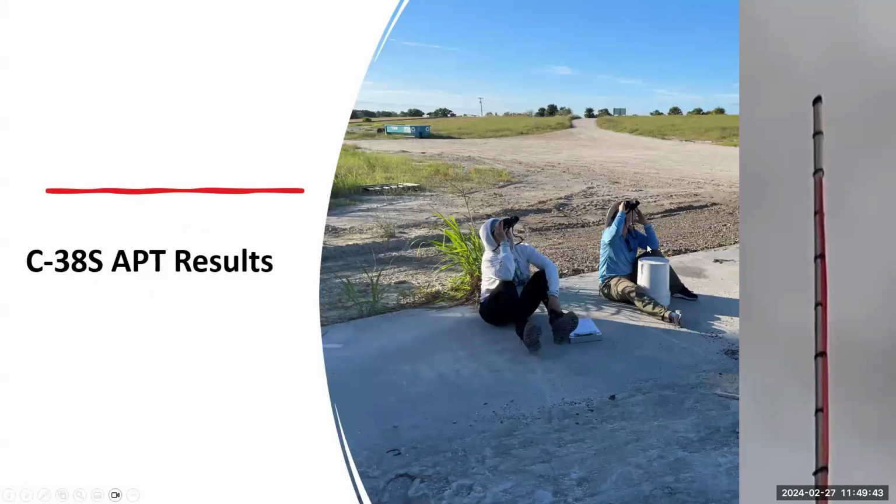So for the APTs, here is a picture of one of the manometer tubes. This is about 25, 28 feet in the air. When we started these tests, we had to use binoculars to confirm and measure the height. We had a measuring tape that went all the way up, and these ladies down here are monitoring the water level changes as we start one of these tests.